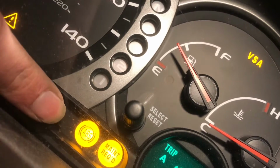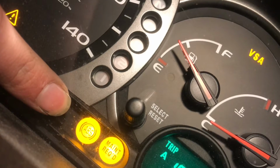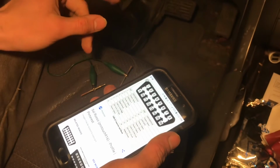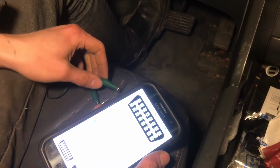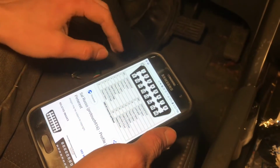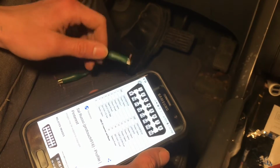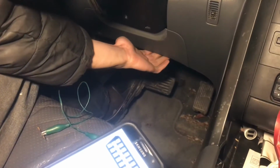So there's something wrong with the ABS system, and we want to get the car to tell us what the problem is. In order to put the car into a mode where it will use the indicator lights to flash out the error code, we're going to do this method, which requires using a jumper wire and connecting two pins, pin number 4 and pin number 9, on the OBD2 connector, which is located underneath the steering column. It's kind of hidden, recessed back here.